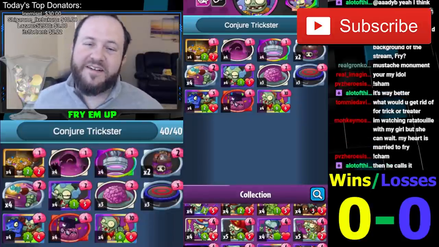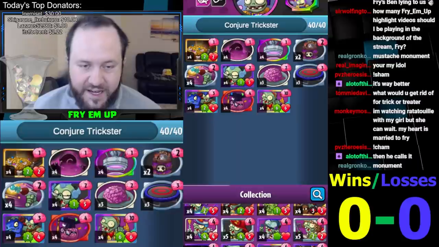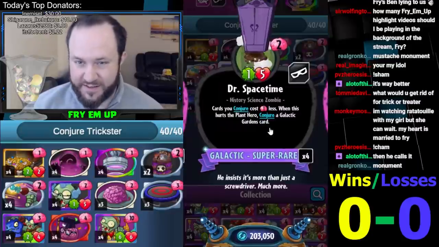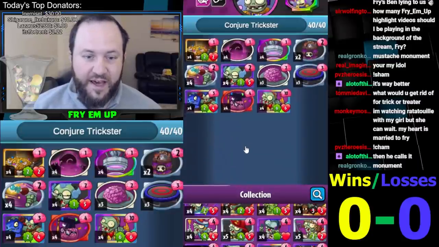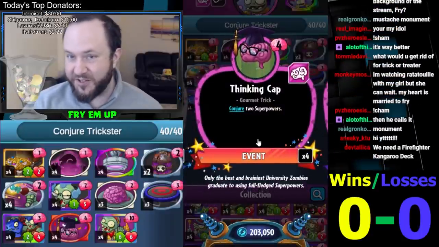So today we're going to do a huge Gigantacus Conjure Trickster deck. The thing I kind of built this deck around was space-time. If you have this on the field and you play Thinking Cap, these two little superpowers, instead of costing one, are going to cost zero, and you can play them immediately.